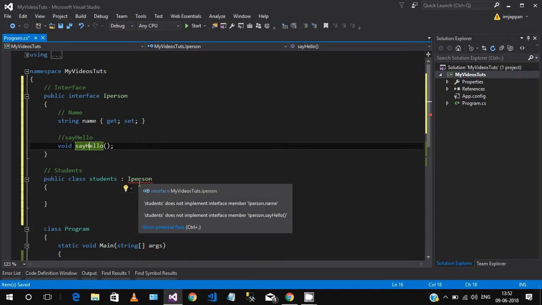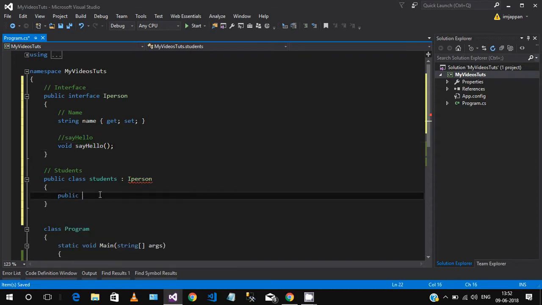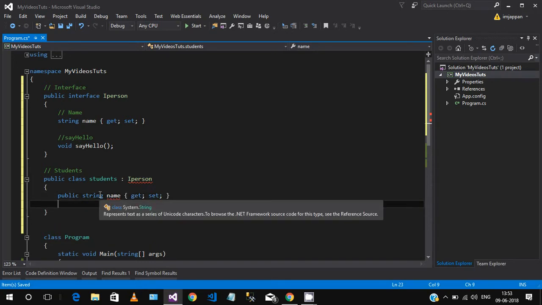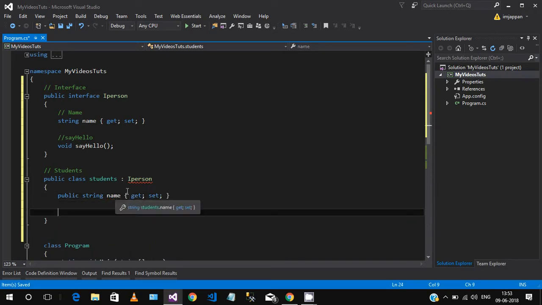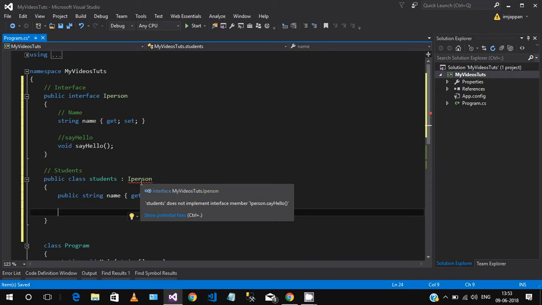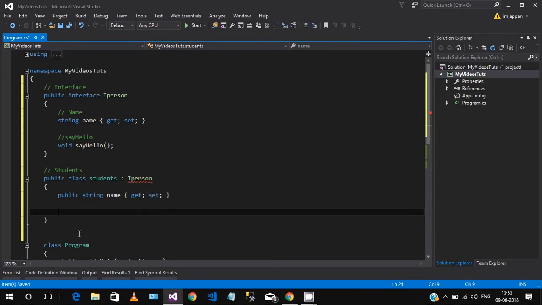Right now the interface shows me the error that Student does not implement interface member IPerson.Name. Whenever we implement an interface, we must implement all the properties declared in the interface. So here, public string Name { get; set; }. Now you can see the interface shows only one error, for the SayHello function.